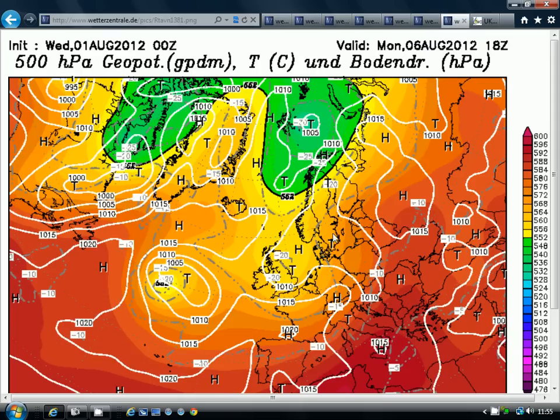Going into Monday, that low pressure is beginning to show signs of moving away to the east, but it's still close enough to give us one more very showery day. Again there's a risk of heavy showers — this time perhaps more focused to the east as the low pressure pushes that way. We do have showers, slow-moving showers, and there could be longer spells of rain as well, with those showers being prolonged and heavy with the risk of thunder and hail mixed in. There's also a low pressure out to the west of the country — it's uncertain whether that comes across the country or stalls in the Atlantic allowing a ridge to build.